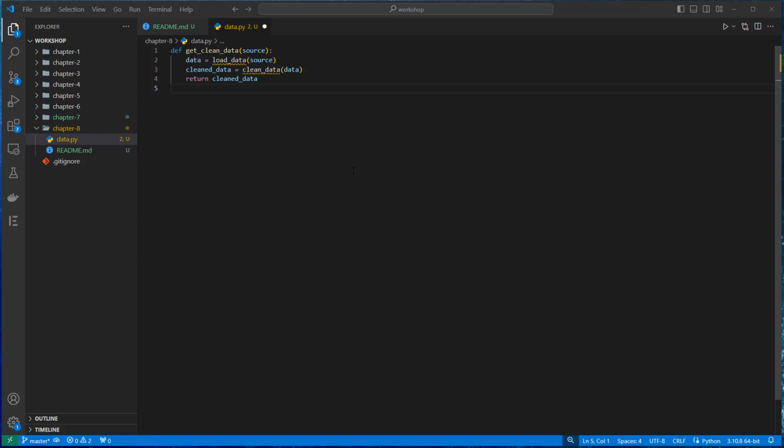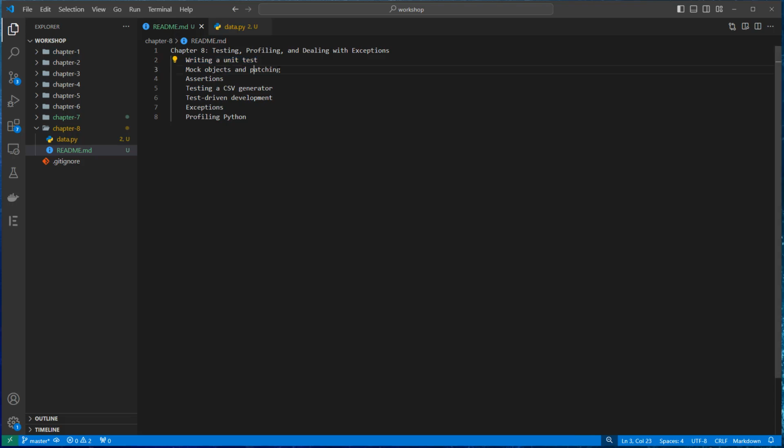A few examples would be a database, a search service, an external API, or a file in the file system. In our unit tests, we need to simulate all those things in some way. Unit tests need to be run by any developer without the need for the whole system to be set up on their box. So let's save this, and we will continue with mock objects and patching.